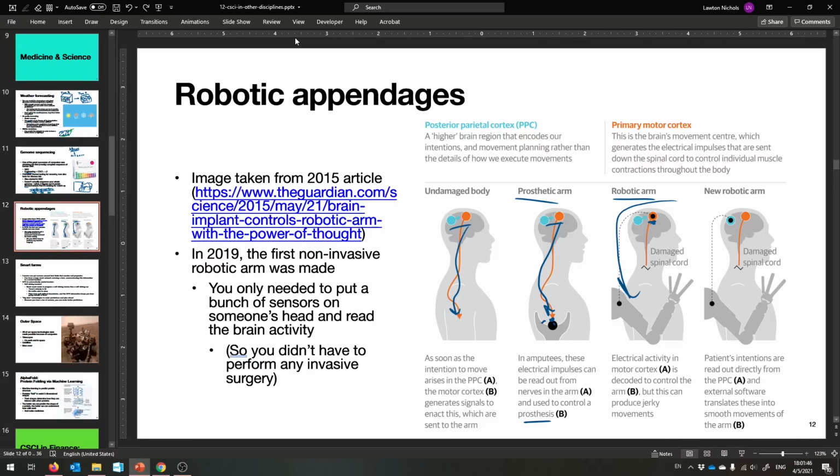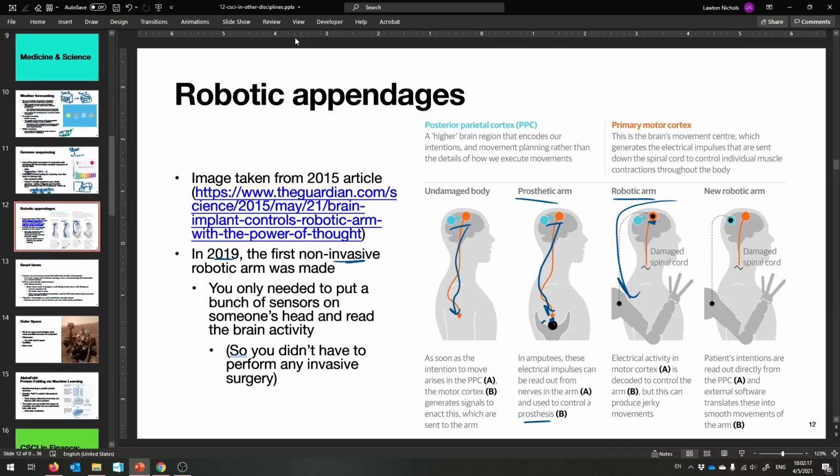Sometimes though, back in the day, they had to put these little pieces of, I'm not sure what, but some kind of metal maybe that figures out the different signals. They had to do some kind of invasive surgery, okay? There were invasive robotic arms. You had to dig into your skull and put some wires up in there, okay? And that would control a robotic arm, okay?